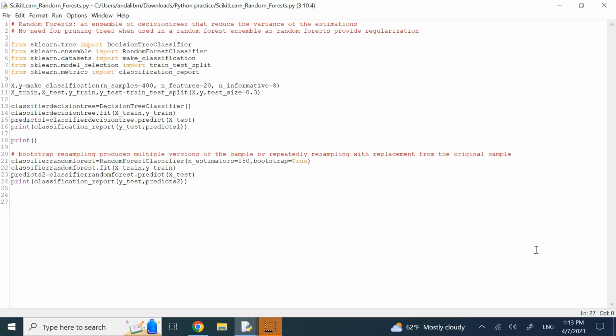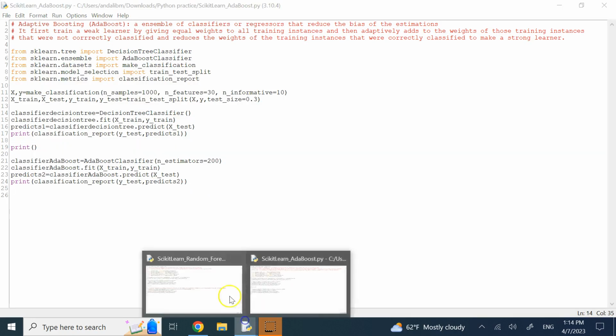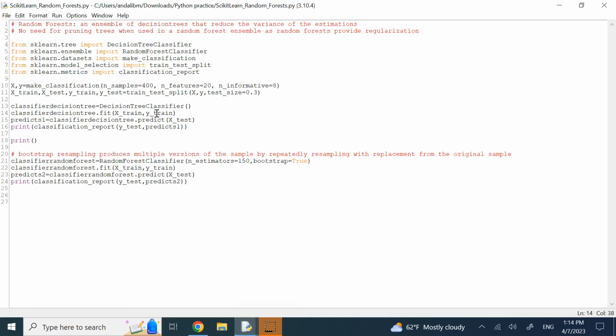Hello everyone. In this video we are going to look at two famous ensemble learning methods. One is random forest, which is basically a collection of decision trees that is used to reduce the variance of the individual decision trees. The other one is adaptive boosting, or AdaBoost, which is another ensemble. We're going to talk about these and how to use these two methods to improve the accuracies and metrics in general for a classification task, although we can use them for regression as well.